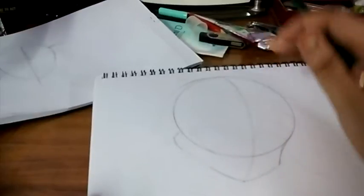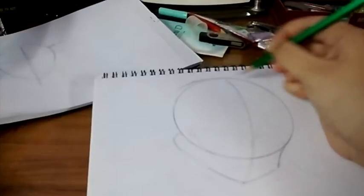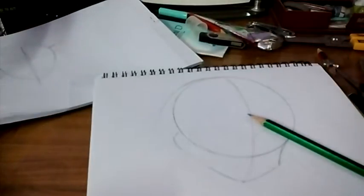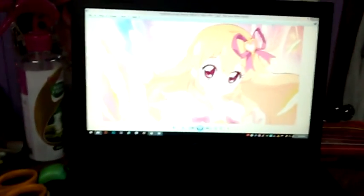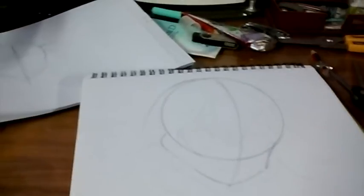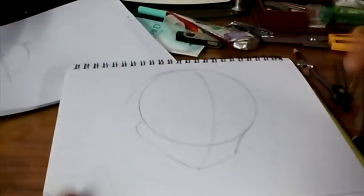Now Ichigo's hair, as I said before, I'm using this line as the hair guideline. In order to draw the hair, at the moment I'm actually using a picture as reference. Wait, I'll show you. I'm using this picture on my laptop as a reference, since I'm not so much of a great artist. If you're a beginner, you can try this reference thing, but if you're good at drawing and have good memory, you won't need any references.